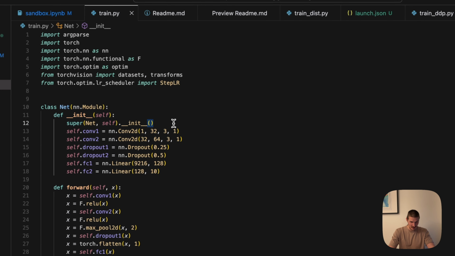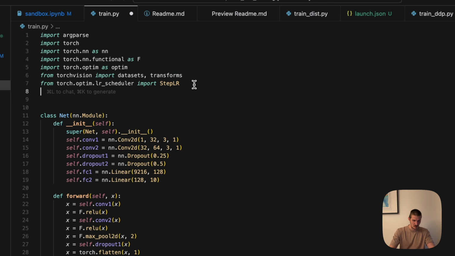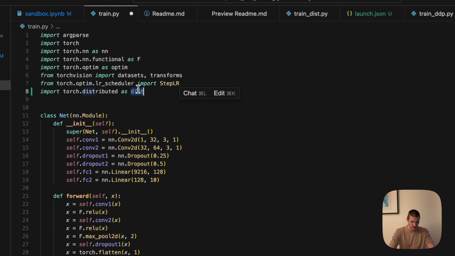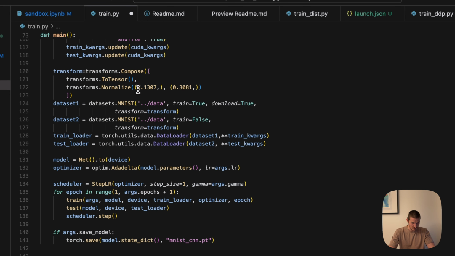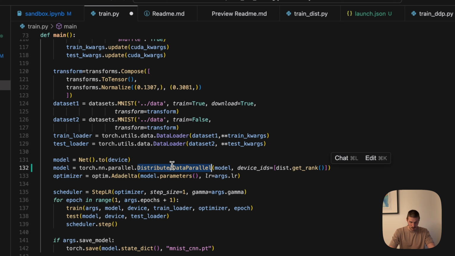So now let's try to implement just the simplest torch distributed data parallel. So I'm going to import torch distributed, and one thing that we'll need to do is wrap our model in torch distributed data parallel, or DDP.